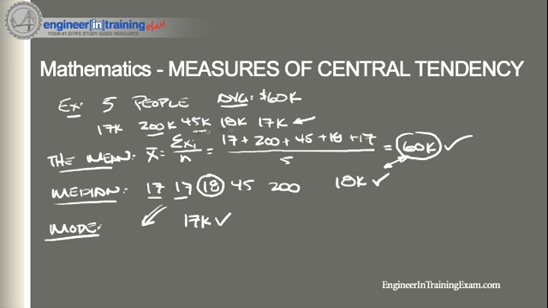So that's just a quick way of looking at how the measures of central tendency can come into play, and how we can't always look at just the average of a set of data, because the average isn't necessarily going to tell us the whole story of how that data is distributed. Taking into account the median and mode will give us a much clearer picture of what we're dealing with.